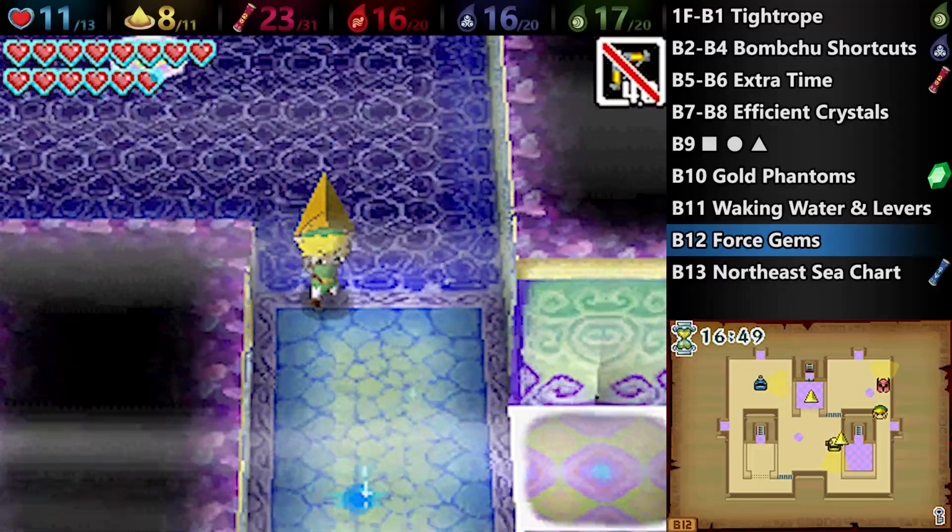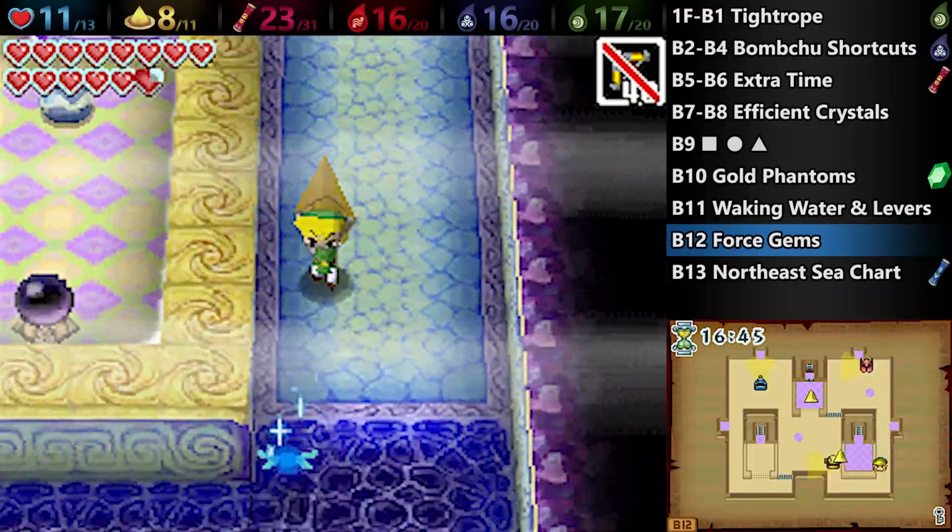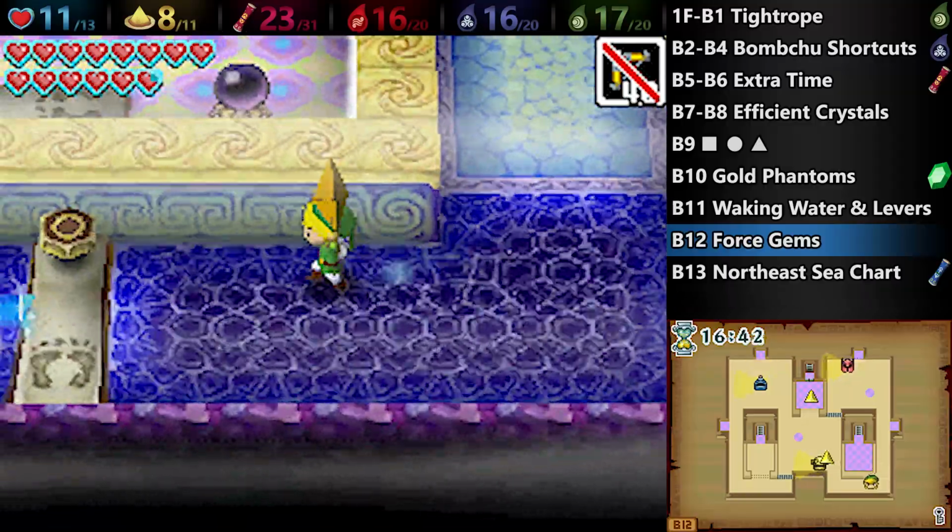Remember though too that when you're holding a force gem, you don't actually make any noise when running on the waking water. Because you're moving slower, you don't actually make any noise on the waking water, which is kind of nice.